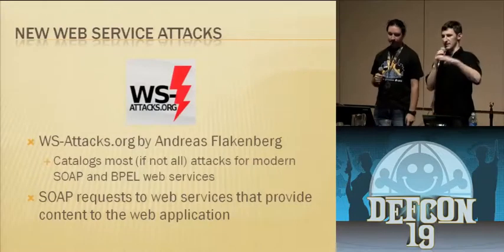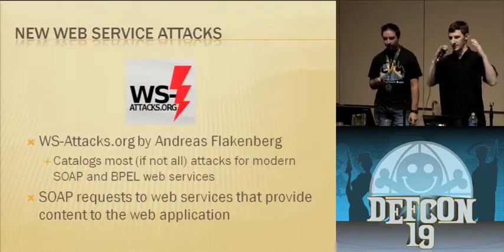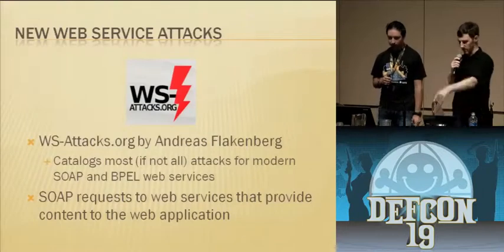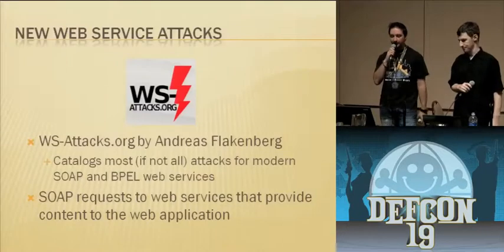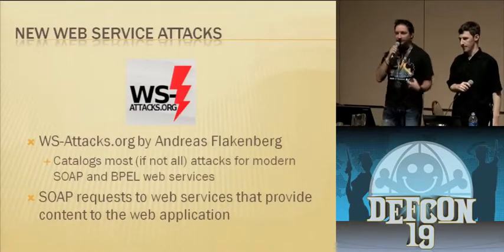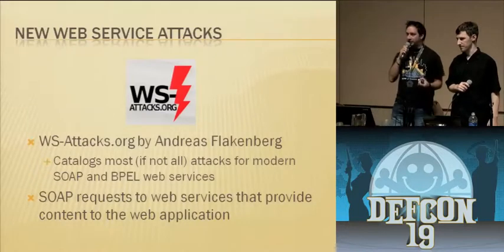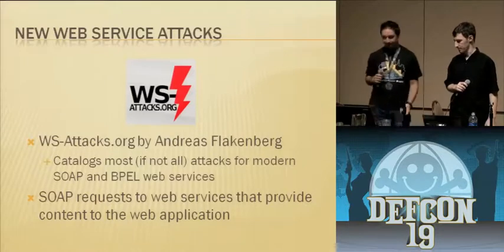We want to basically reduce these locations because there's so much attack surface. We want to basically have one location for everybody in the industry to go to. When we say we want to pen test a web service, here's a location. Go. Yeah, and one thing that we're finding, too, is SOAP requests now that actually provide content back to the web application. So Kevin has designed an actual vulnerable web service where you can demonstrate persistent cross-site scripting through a web service, which is really cool when you think about it.